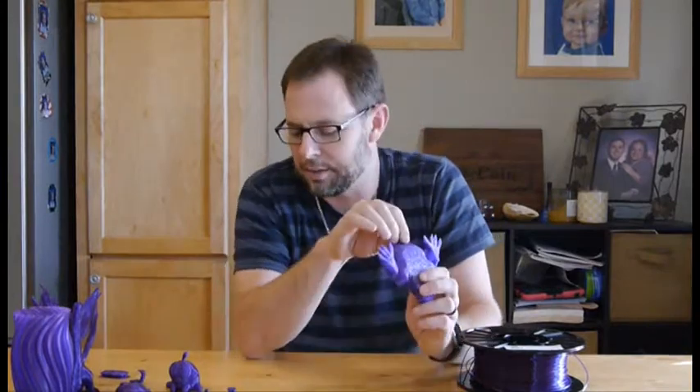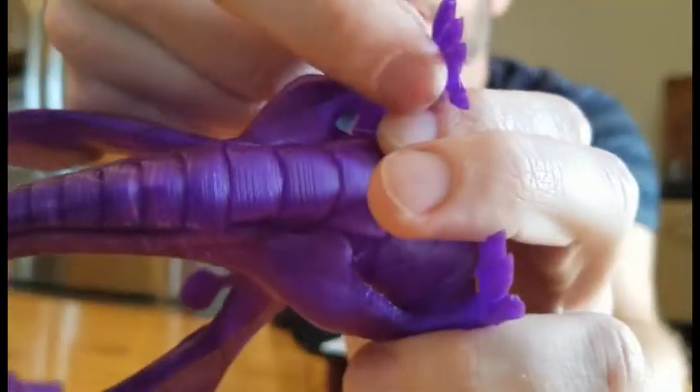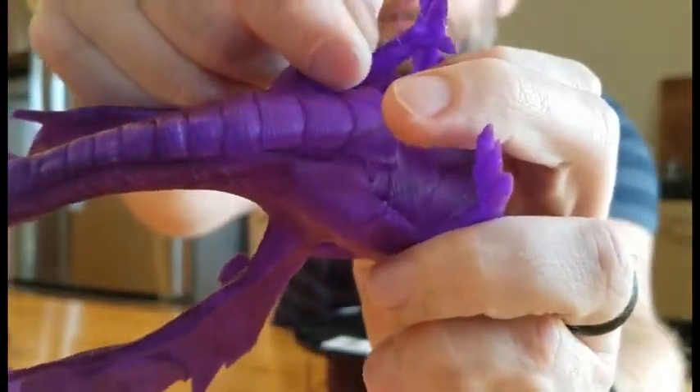The real reason I stopped it was I had seen this little string printed on that large one and thought something was wrong. So I stopped the print and decided to print it smaller, and it printed with that same string. There's something in the model or the slicer that is telling my printer to extrude a bunch of filament right there and keep going. I don't know what the problem is, but I came back to print Adalinda at her normal size.